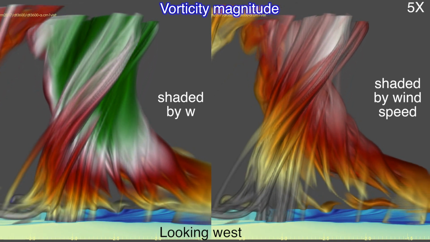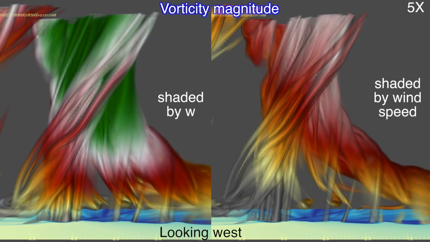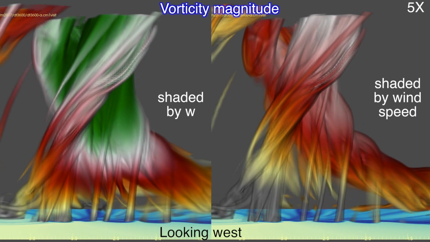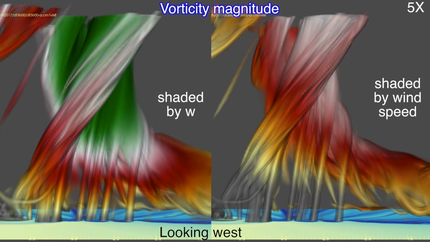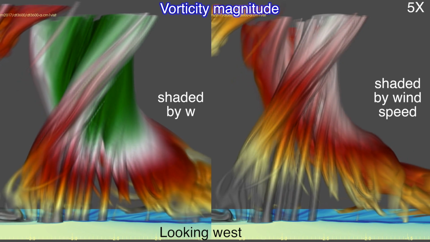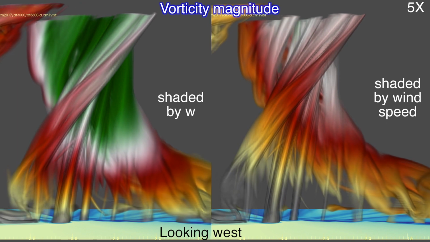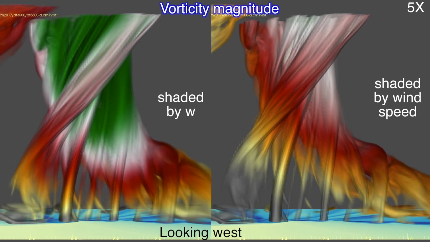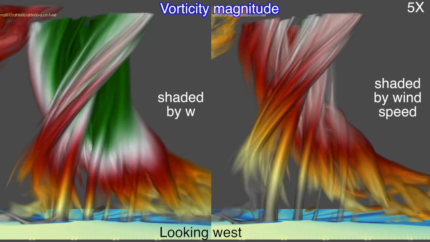Now, look at all these vortices. They're almost all cyclonic. There's some antis, but these are mostly cyclonic. Notice how there's a little point here where things are kind of coming together. This feature here I'm calling the wraparound feature, at least in my own head. I don't know what I'm going to really call it, but this wraparound aloft, a couple kilometers above the ground, seems to always precede tornadogenesis. Once this wraparound occurs, there's our tornado. And eventually, when the tornado actually forms, you have to look at the wind speed, but this vortex that you see now, that's the one. And it's going to continue to grow over time.